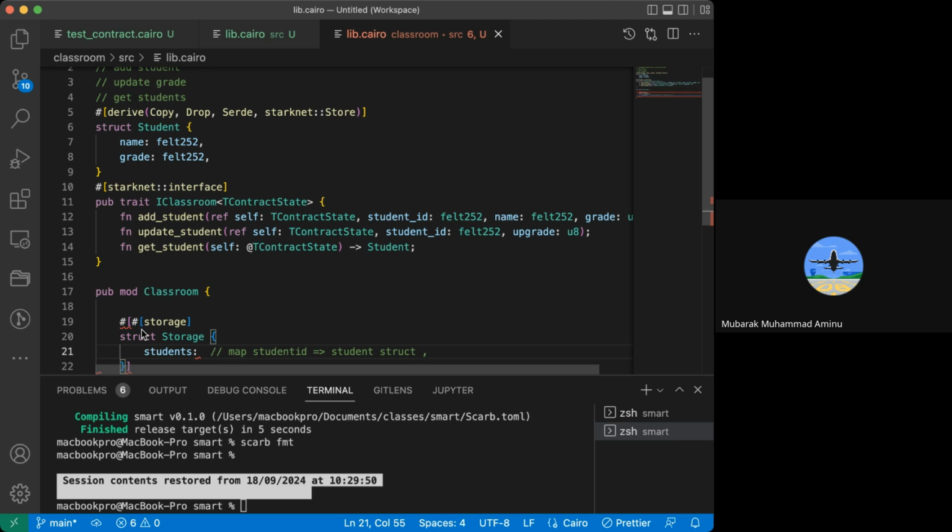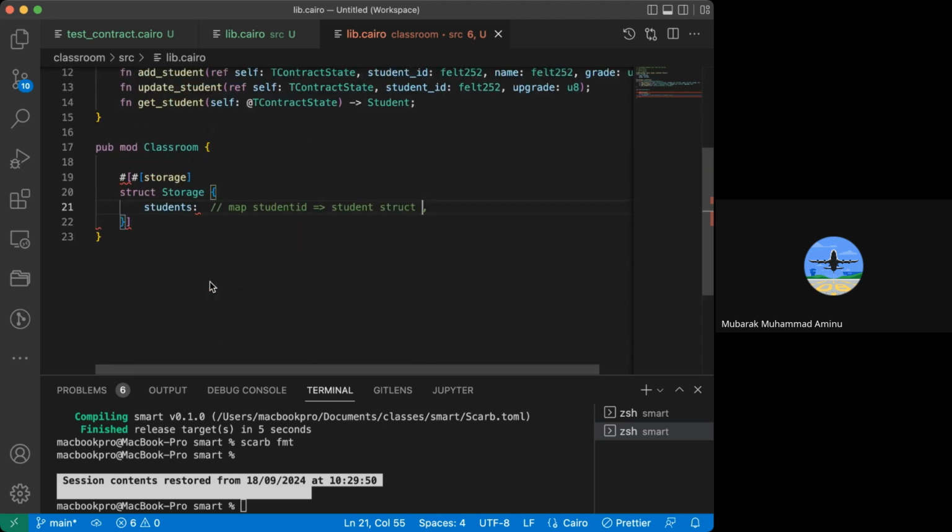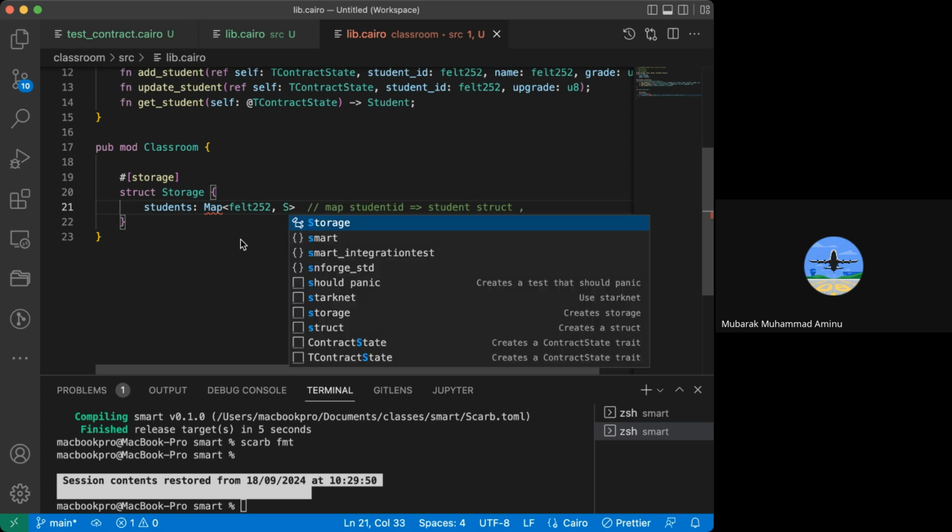Is there any question from anybody from what I just did here? So we have map, we have vectors, right? But here we're going to use a map, and that map is going to carry a type of felt252 and student.